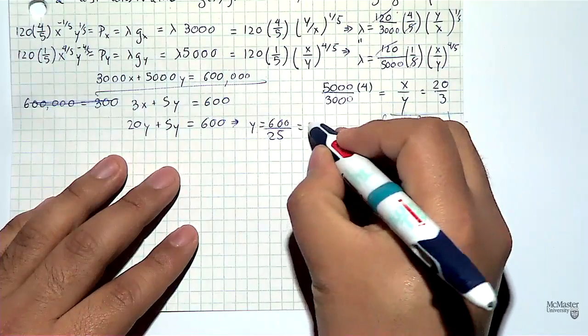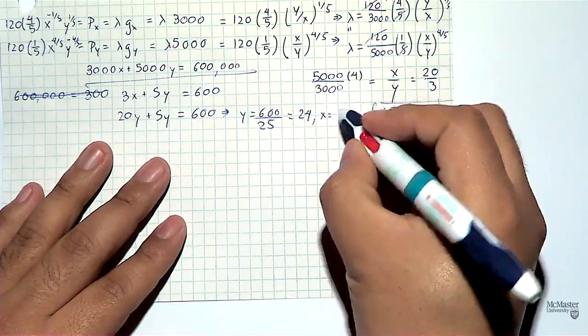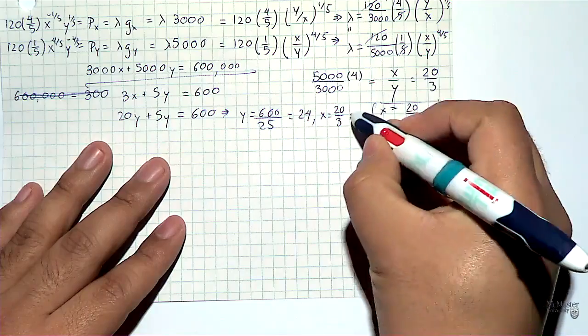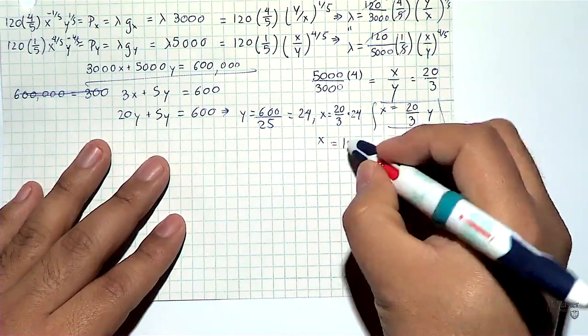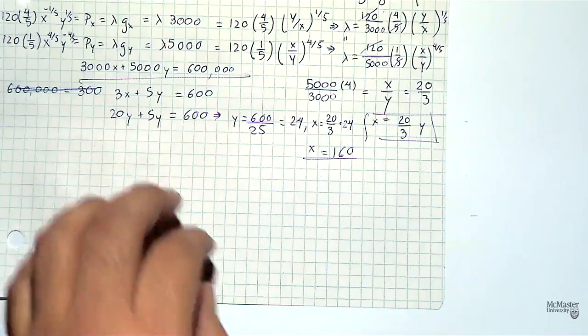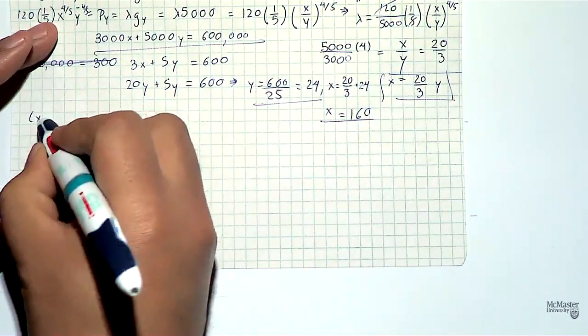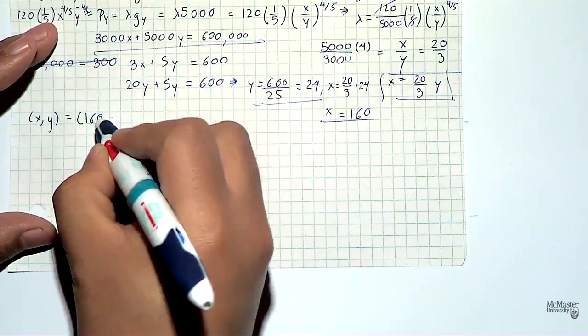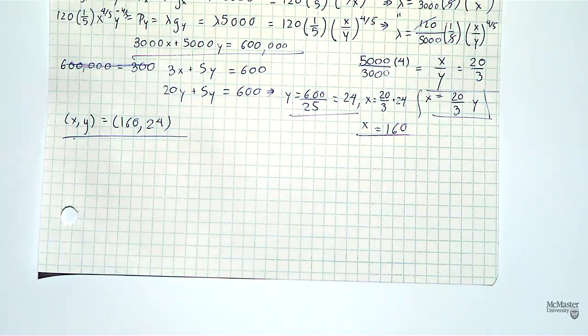And if you do the computation, this would be 24. That would mean that x is equal to 20 divided by 3 times 24. So this would be 8 times 20, which is 160. And okay, at this point, the problem is solved. That would mean that the point x comma y would be equal to 160 comma 24. Again, everybody has their own method to solve equations. That is, of course, the way everybody thinks. So if you have a correct procedure, I don't mind, as long as it is logically correct.